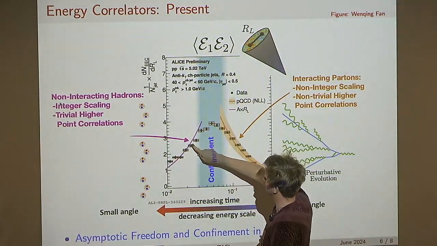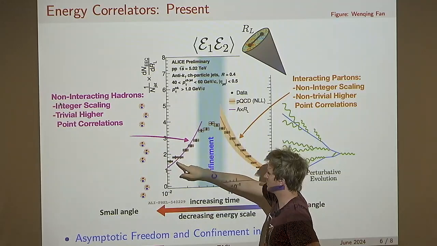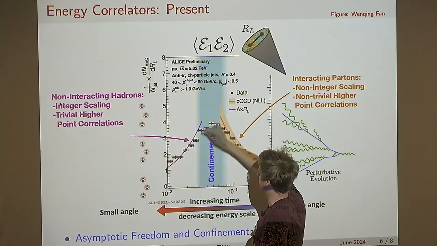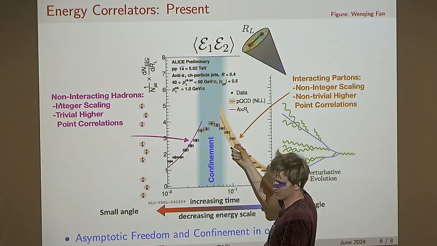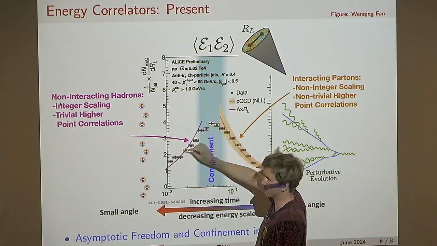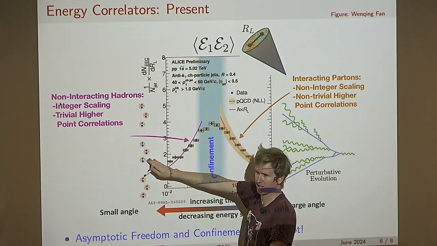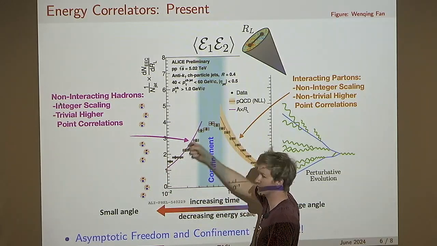So you're correct in the sense that on this side, you don't need to know anything about the dynamics of confinement. You just need to know that you have essentially free hadrons coming out. So the confinement process is done by here. It's just that it affects the distribution as compared to over here. But the reason you can have some line here is because you can just compute it for free hadrons. So you just have a free scalar theory and you compute what this correlation function is and it will give you this line.